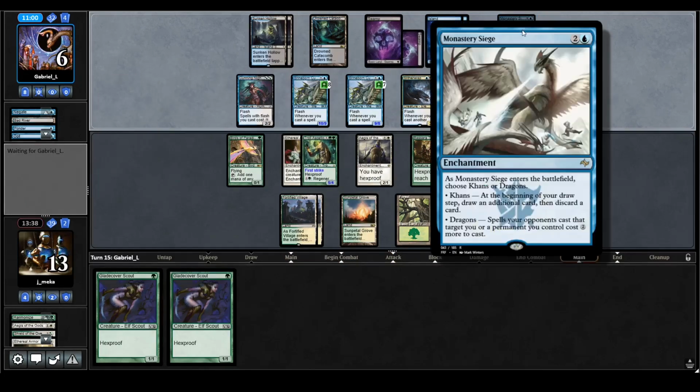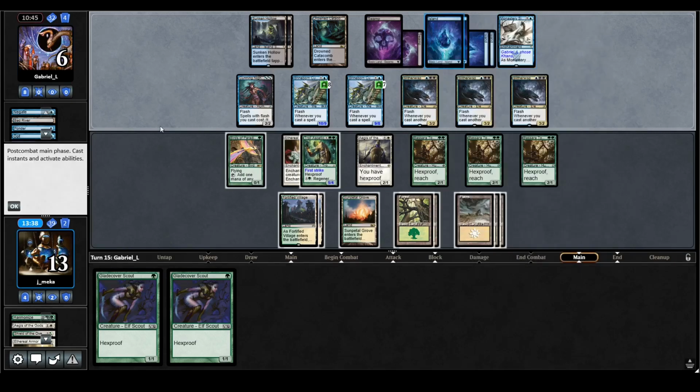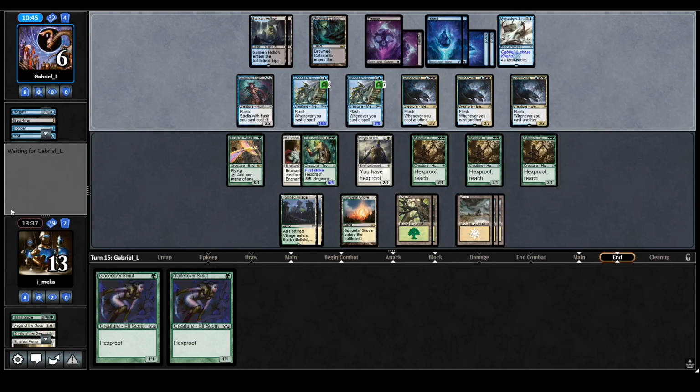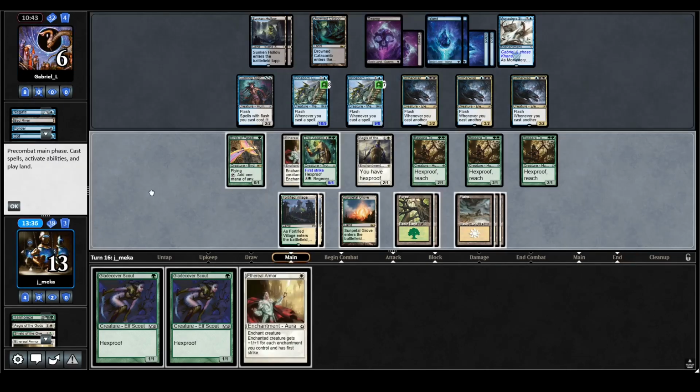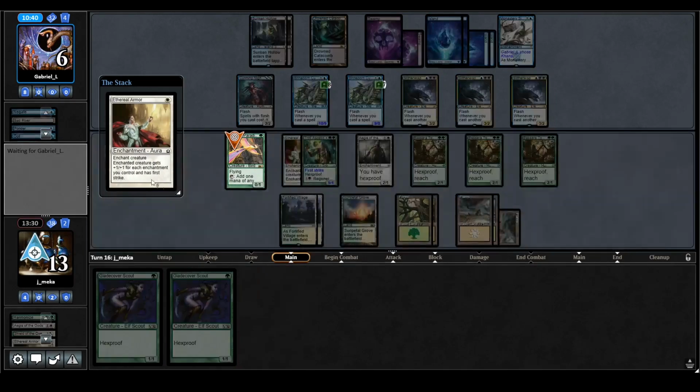Monastery Siege. I don't even know what that does. It should say Cons. Please say Cons. This is way better. Okay. That's really good for them. The only part of card advantage that anyone has. Another armor! I'm gonna put it on the birds this time. I think it's the best target, but I doubt it's going to resolve here.